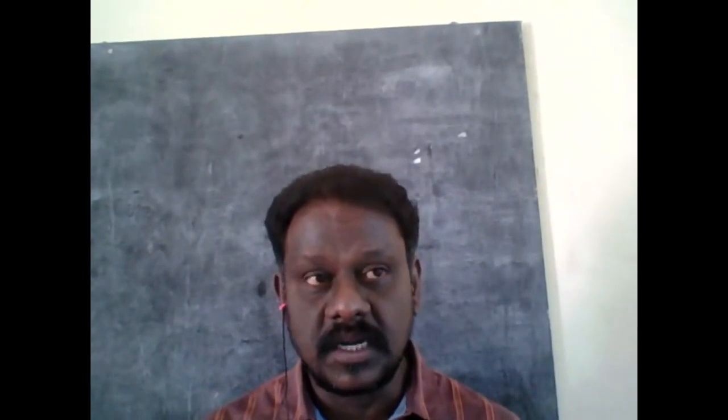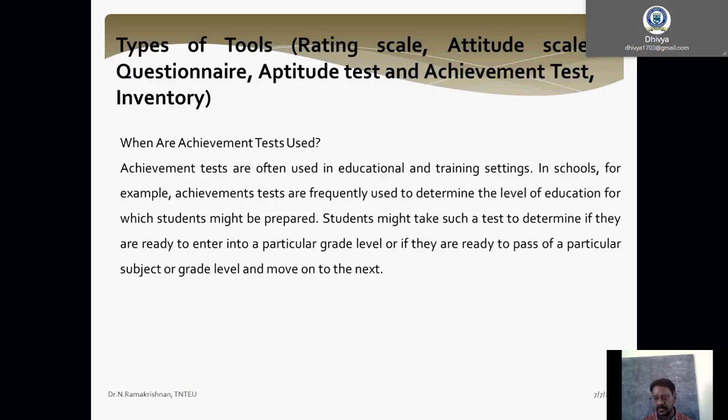Again I can give an example for this. This test is to measure to what level you have acquired mastery in that particular subject. After assessing your mastery level in that subject, we can proceed to the next level. That is why after each chapter, the teacher conducts an achievement test. After conducting the achievement test, the teacher can identify whether the students have mastery over the subject, and then we can proceed to the next.